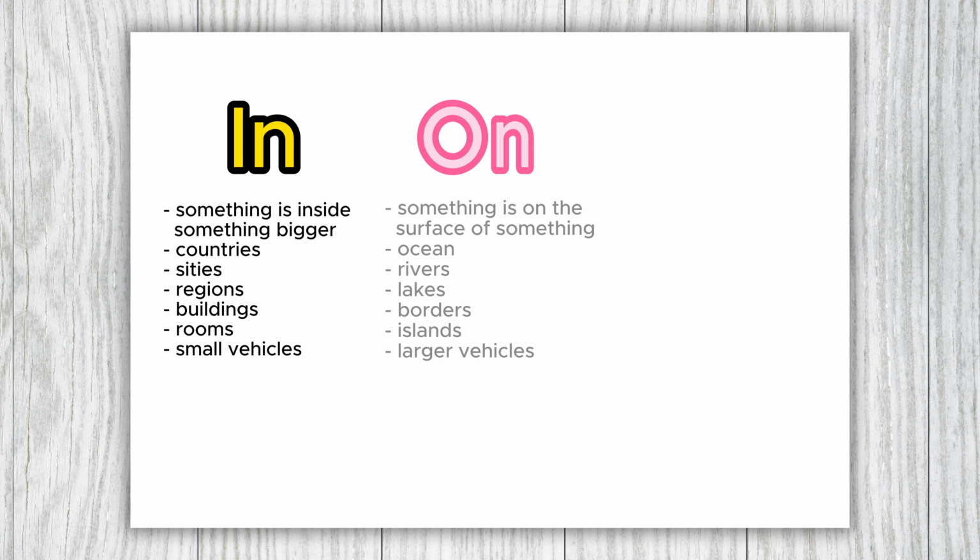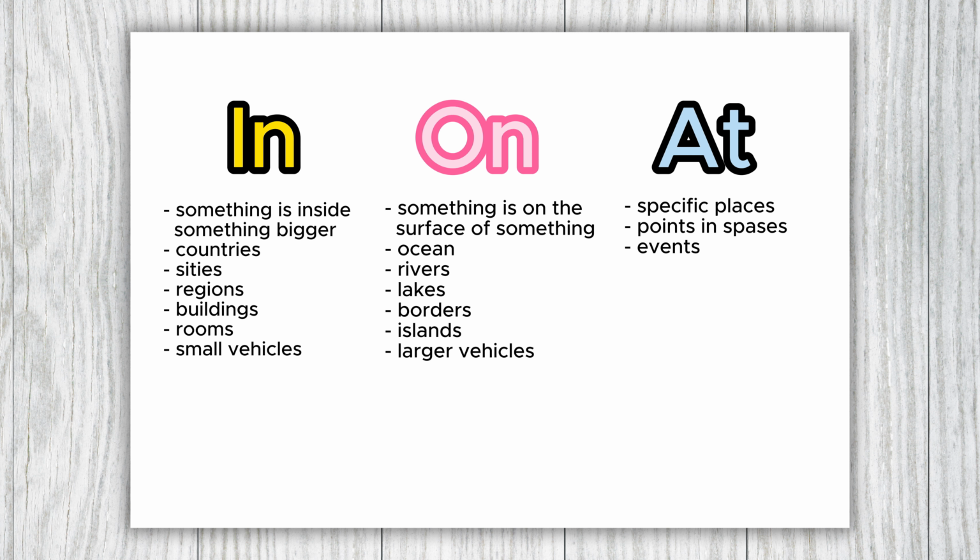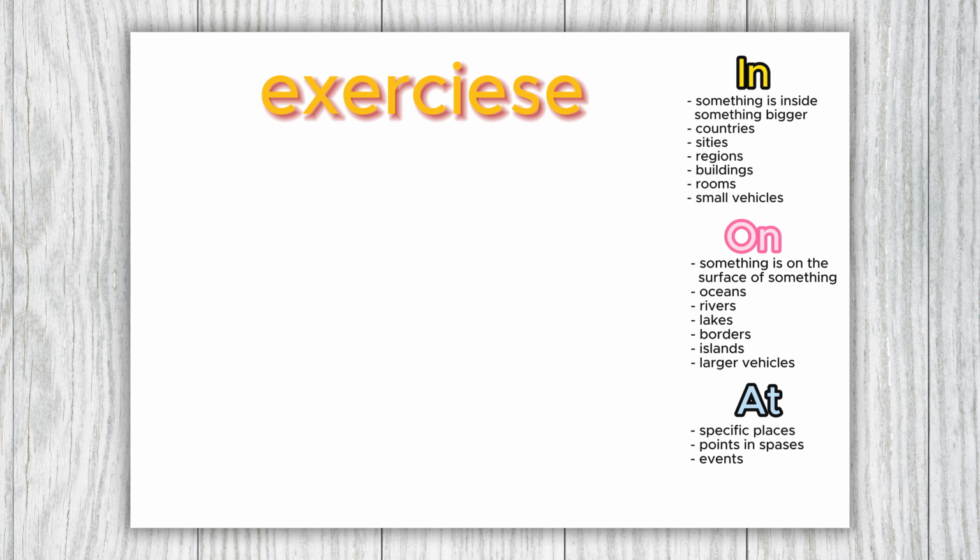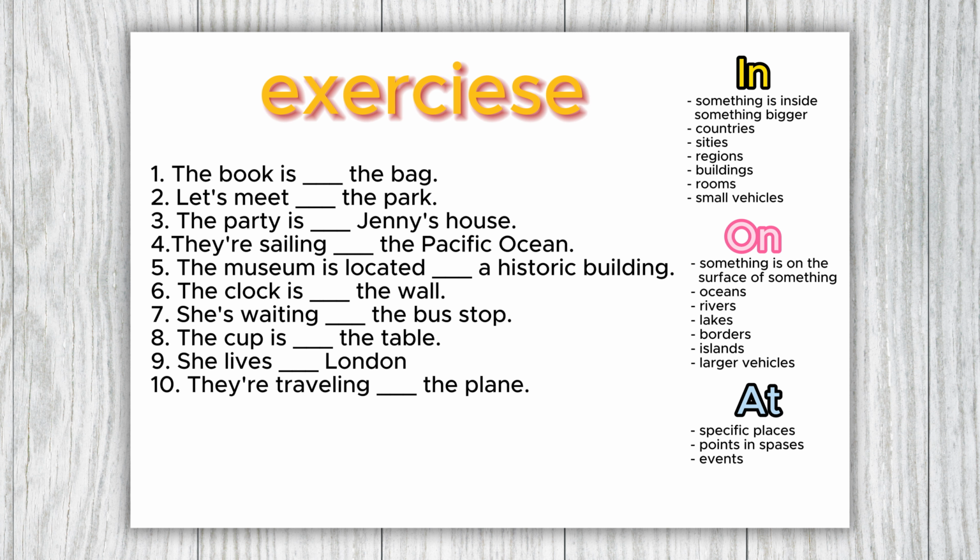Now, when you know where to use these prepositions, we can do some exercises. In this exercise, you need to fill in the blanks with the correct preposition. Let's start. The first sentence: the book is blank the bag. If something is inside something bigger, we use in, so the book is in the bag.